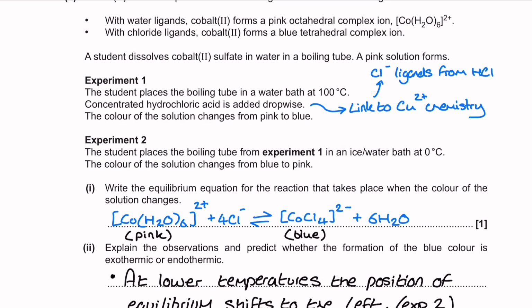So by adding the hydrochloric acid, we've introduced the Cl- ligands. So they are now available in the solution. And what happens is they undergo a ligand substitution with the H2Os that are present in the complex ion. And what we form is this complex ion shown in the equation, which is demanded as part of section 1 of our answer. So the accessibility of these Cl- was produced by the HCl being added, and they reacted and did this ligand substitution with the pink complex to form this blue complex here in hot water in the 100 degrees C water bath.